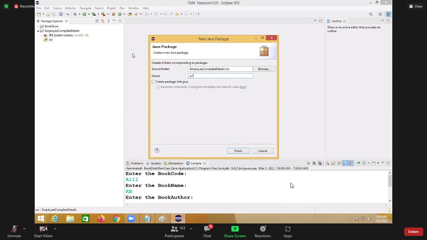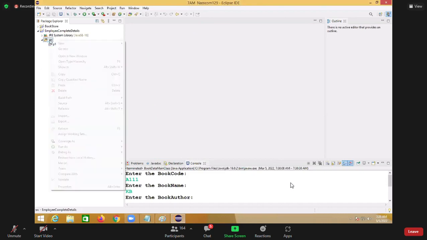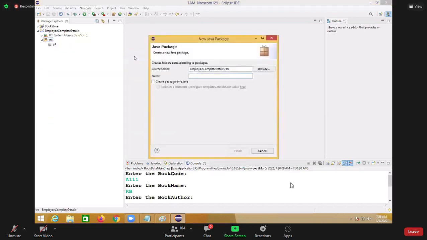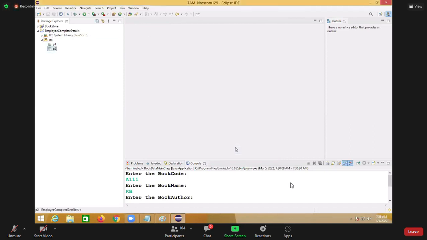So what package name to be taken, and sometimes they'll give the class names also, what class names to be taken, because different teams will be working and sharing the document. Integrity. For that, here in general practice, you can take anything, no issue. You are in practicing mode, no? You can take any package name, P1, P2, access, transaction, student, whatever names you want. For practice purposes, I'm taking P1 and P2. Click on Finish. I'm creating one more package, that is P2. I created two packages, one is P1 package, one is P2 package.